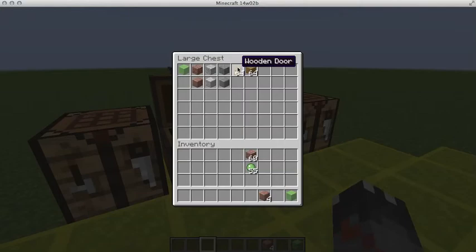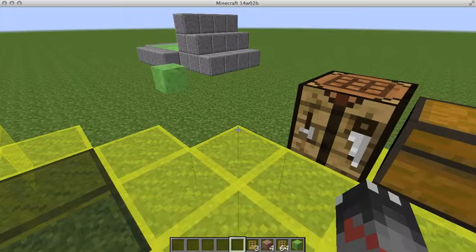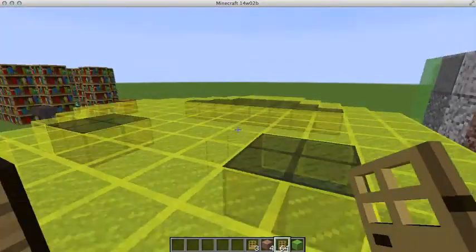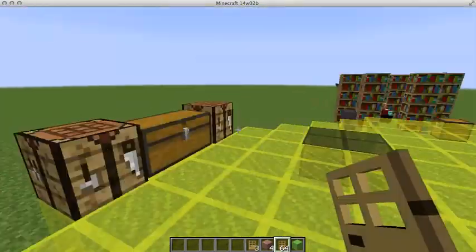Moving on. Doors are now stackable, and when you create a door, you get 3 instead of the 1, which is pretty useful. How many times have you gone into a world and had to replace your doors with iron doors only to find your inventory full of wooden doors? Well, that's no longer a problem.